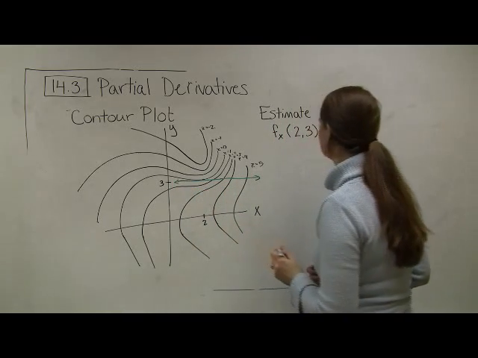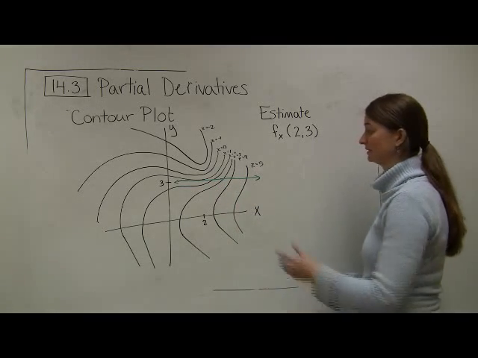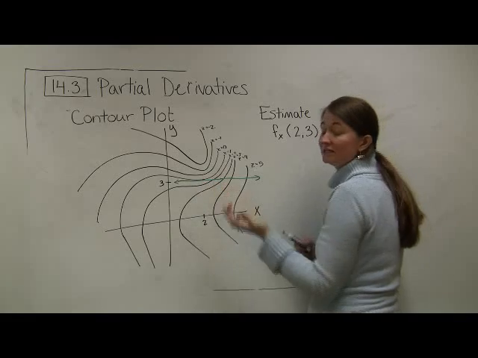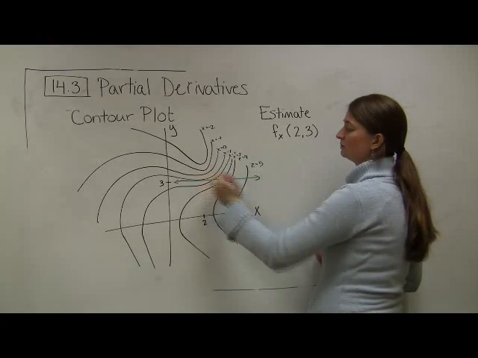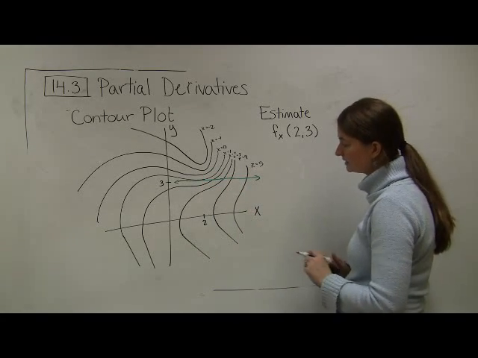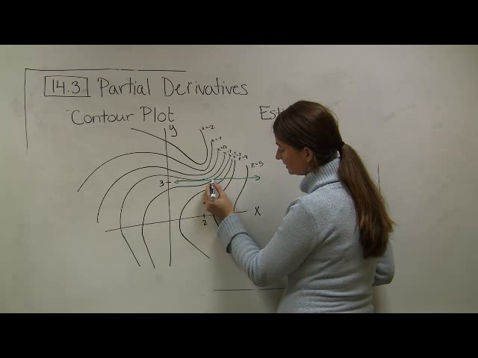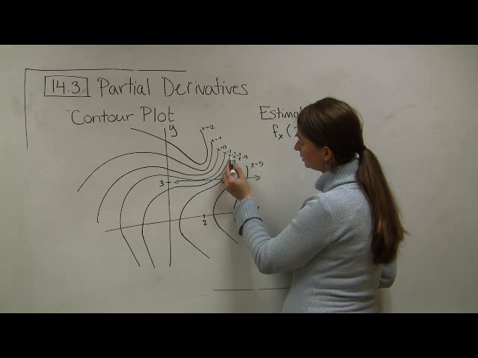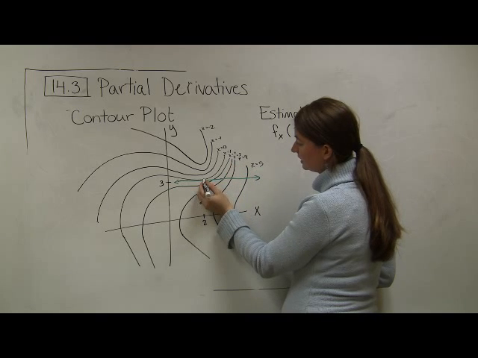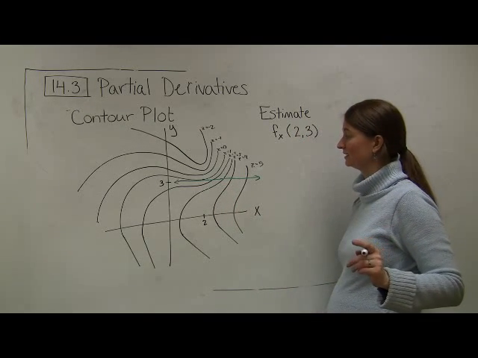Another way of thinking about it is to say, what's my change in height as I change x by a little bit? So my x values are going to change a little bit, the y's stay constant, and I want to know how does the height of my function change as I change my x values a little bit. And at this point along this curve, we see that as I change my x values a little bit, it looks like my heights are increasing a little bit. That as I travel from the curve z equals 2 to z equals 3, over this entire length, my heights are getting bigger.